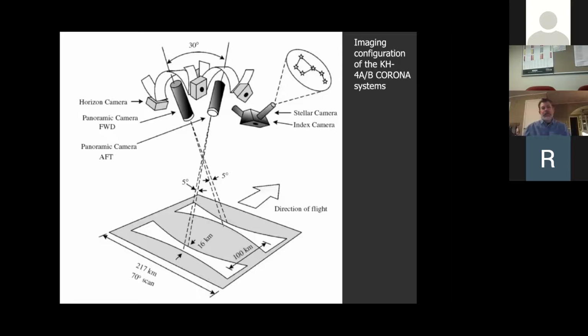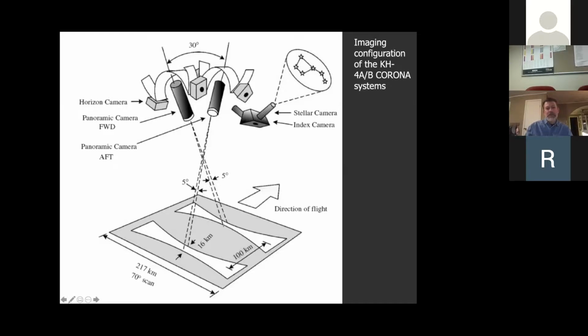Jesse talked for a bit about the structure of the sensor system on the Corona satellites. It was a stereo imaging view, so you had a forward and aft looking camera system like you had here. You can see the film strips at the top, in bows. Those were the canisters. But in order to achieve the kind of resolution that they did over such a large area, and it is quite a large area for each image, the effect on the ground was that you created this bow tie.